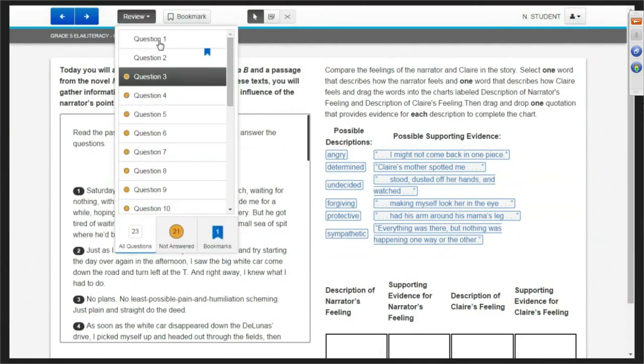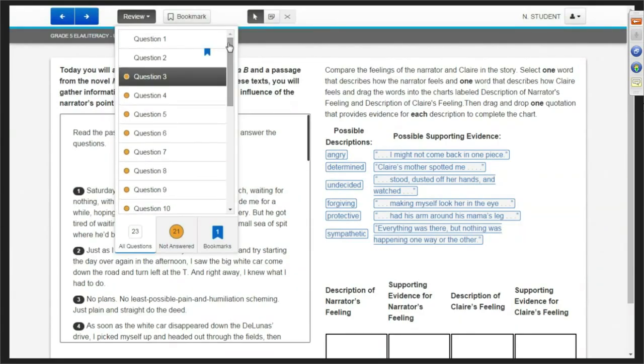So this is a change from last year as well. Last year, if a student clicked on review, they would have gone to a whole different screen. After some usability studies, we found that a lot of students were just using review to basically check their status. They have 20 minutes left in their unit maybe, and they want to know how many questions they might have skipped, or how many questions they have left, or how many they've bookmarked. So now they can see that pretty easily in the user interface here, just by clicking the drop down.